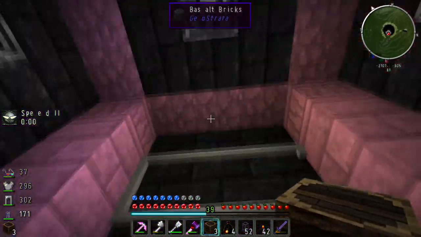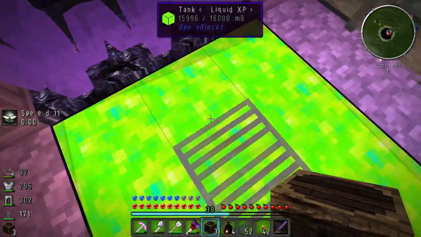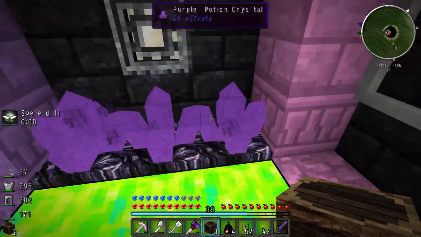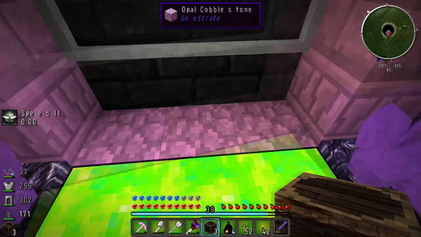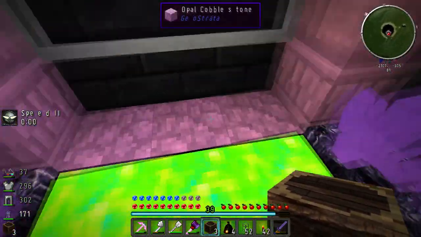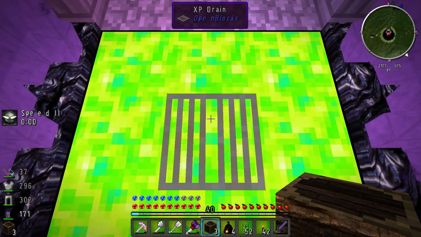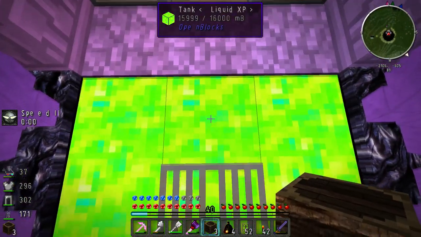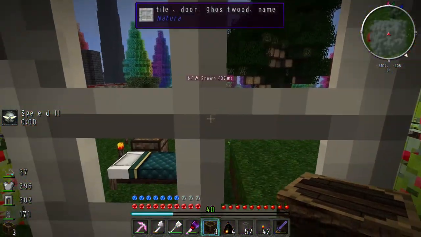What we got? 16,000. What's that? Glass? Chisel glass? I wonder how I can... I've got almost a full stack of this. I've already got two of these, so I can easily put 5, 6, 7 more in here? And we'll probably have to triple this here. Like, this is insane. We're already at 16,000 full.